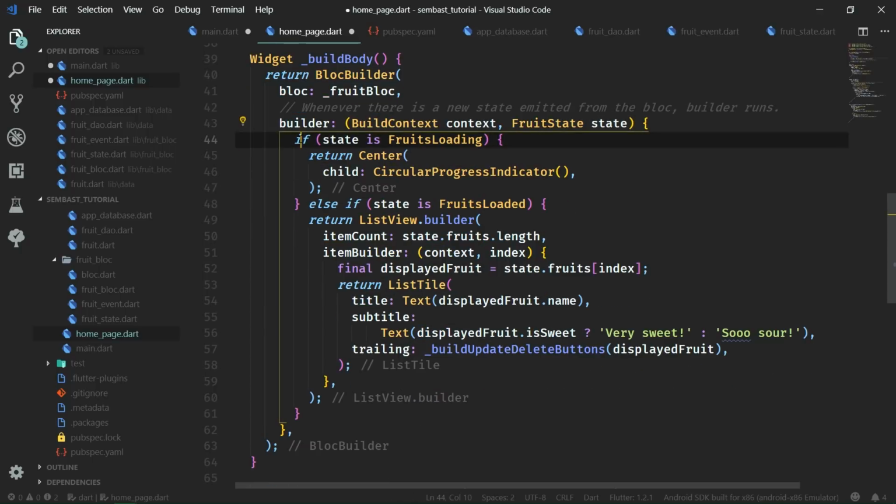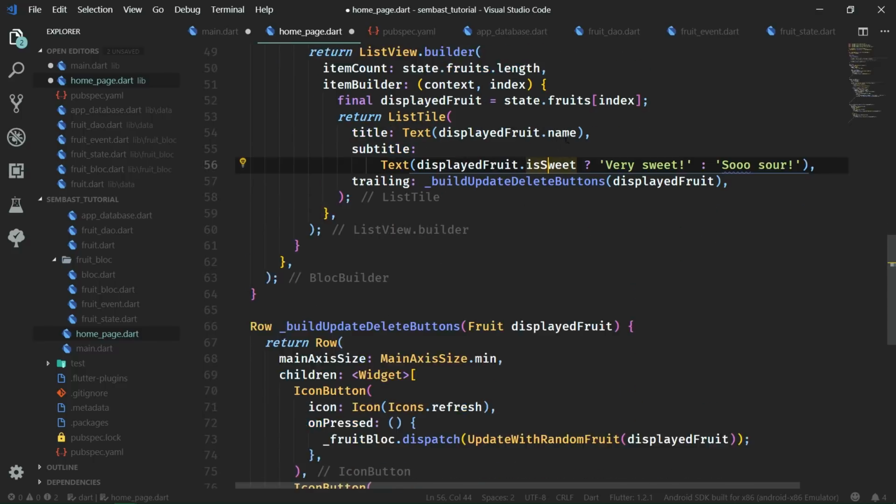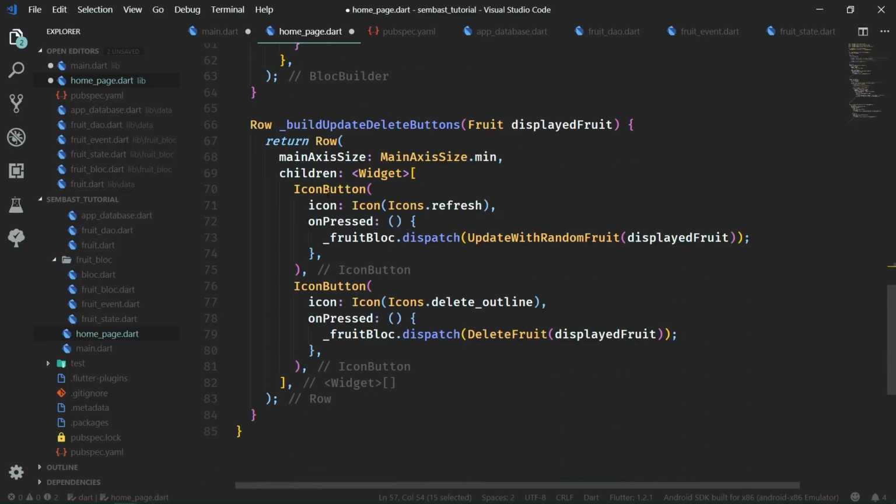Here we want to check if state is fruit loading, we want to display the circular progress indicator. Otherwise, if the state is fruits loaded, we want to display list view builder, in which we will have a list tile. And what's also important here is that we want to have a trailing on this list tile, which will display update and delete buttons. And these update and delete buttons are icon buttons, which call fruitBlock.dispatch, and we dispatch update with random fruit event and then delete fruit event.